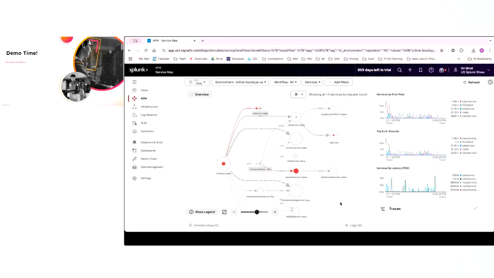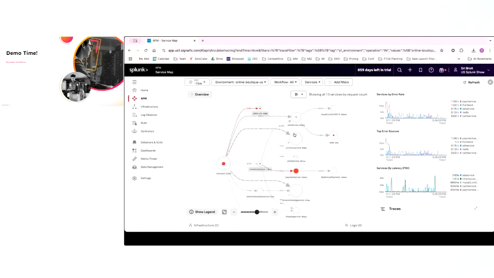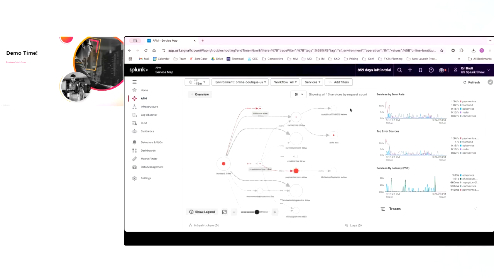This service map is generated automatically. The first thing that you can notice is the solid red dot, and that means that this is causing root cause errors for the entire application. Each one of these circles is a microservice, and each one of these square things is a database.